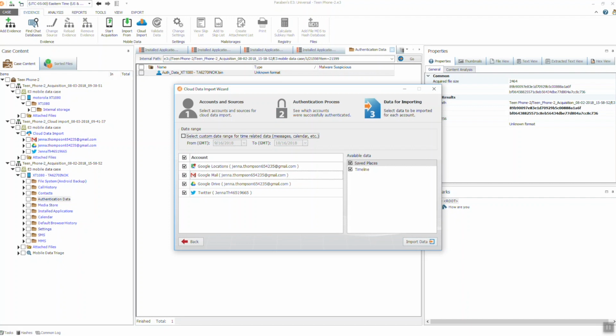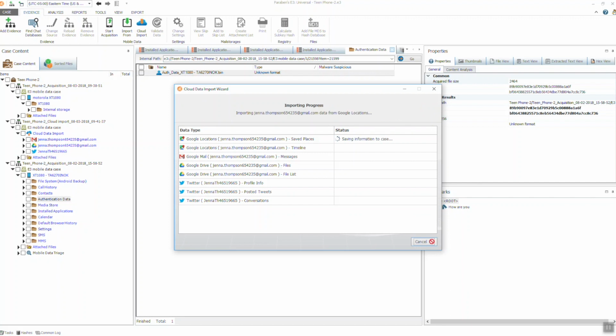As you navigate to each individual app, you see that the available data over here changes. So if I'm not entitled to the conversations on Twitter, or that's all I'm entitled to, I can adjust my settings accordingly. Then I select to import that option. And this is when the actual acquisition process is going through, and it's going to capture that data. And then what we're going to have is a new item added to my tree over here, because it's a new piece of evidence, and it allows me to look at that separate data.